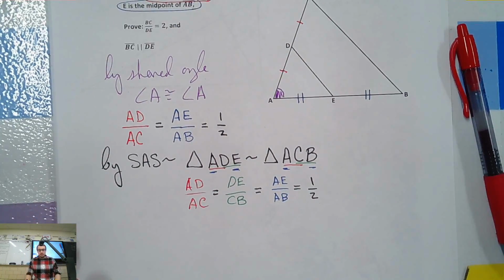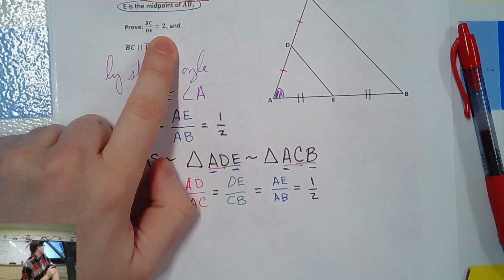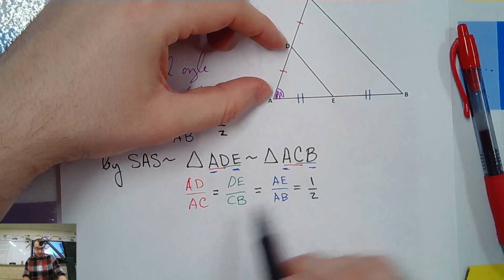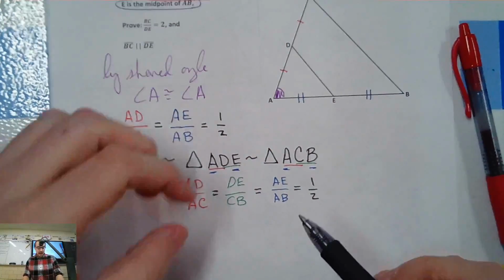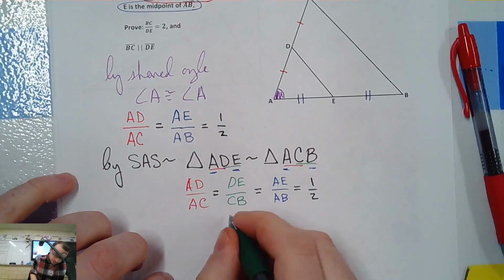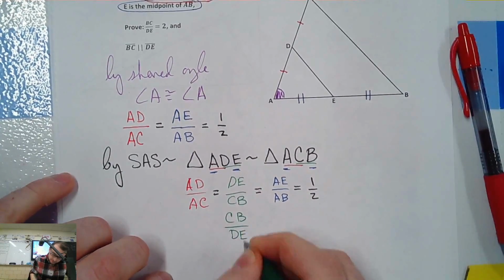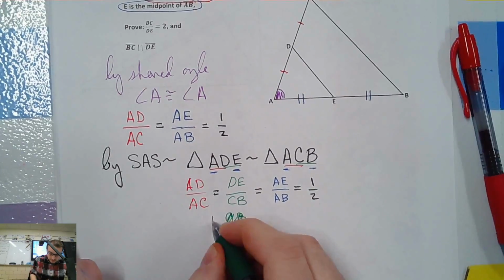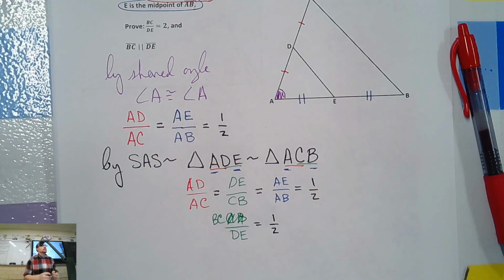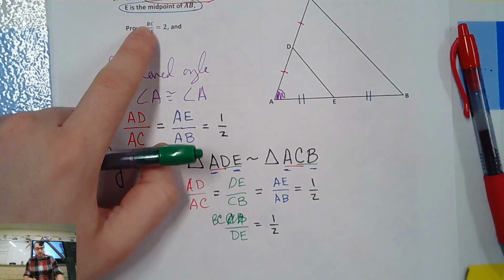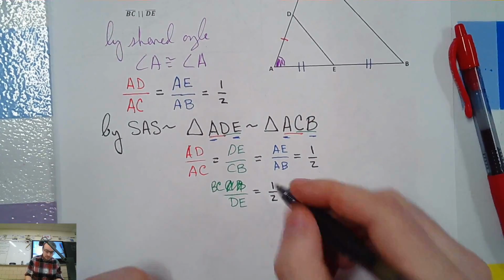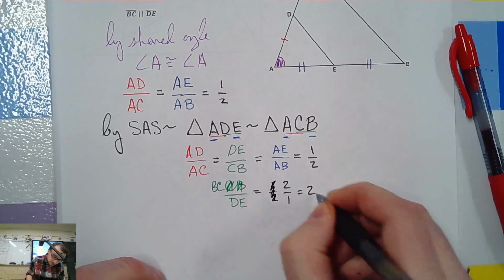Cool. I'm going to flip everything, right? So I get 2 instead of a half. Remember, it really is how you talk about it. I went from small to big. AD is half of AC. If I flip it, AC is double AD, right? Again, just flip everything. I'm going to flip just the green part. We're allowed to do that. That's just math. Also, I'm going to write BC instead of CB, just because that's what they have. Notice that CB and BC are the same thing. It's the same name. They wanted BC, so I'm going to write BC. Do you guys see how BC and CB are the same? 2 over 1, which of course equals 2. Now we're done.